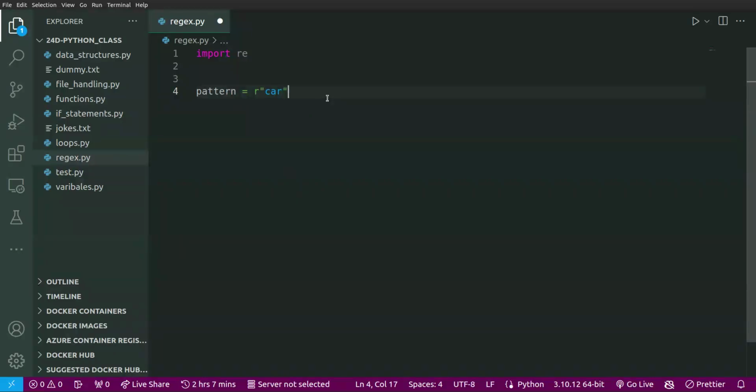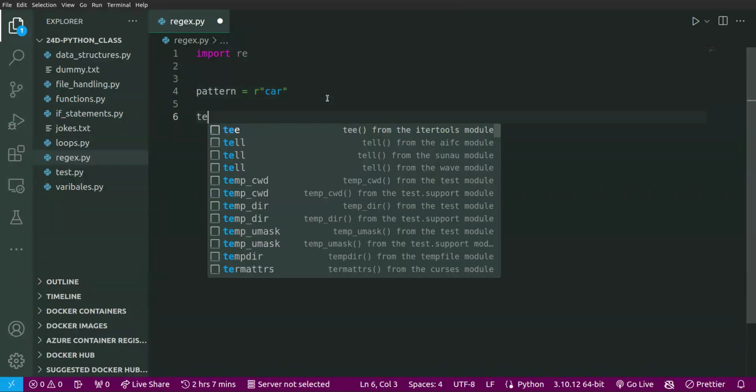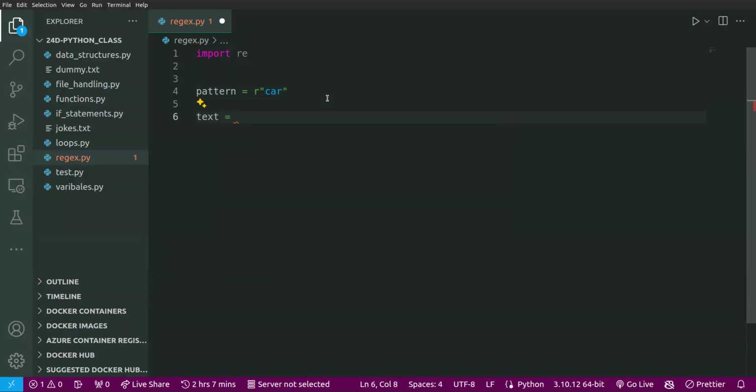Now I'll have a text: "I have a car and I use public transport at times."